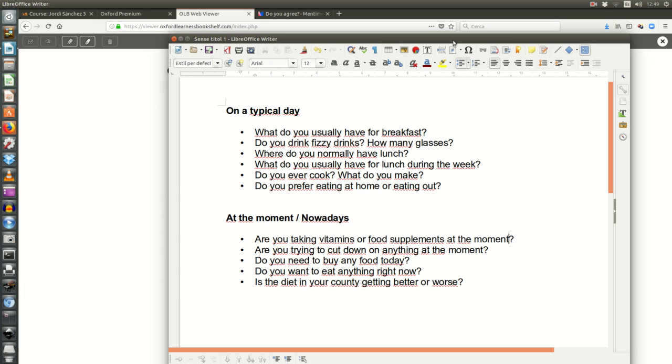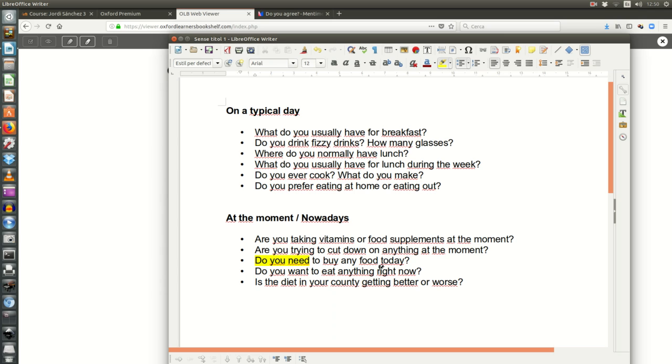But if you notice, there are two sentences where we are not using present continuous because we have non-action verbs, we have static verbs. And as was taught in the unit, when we have these verbs, we cannot use progressive tenses, we cannot use present continuous. So the sentences are these ones. And if you see here, we are using present simple. Do you need to buy any food today?